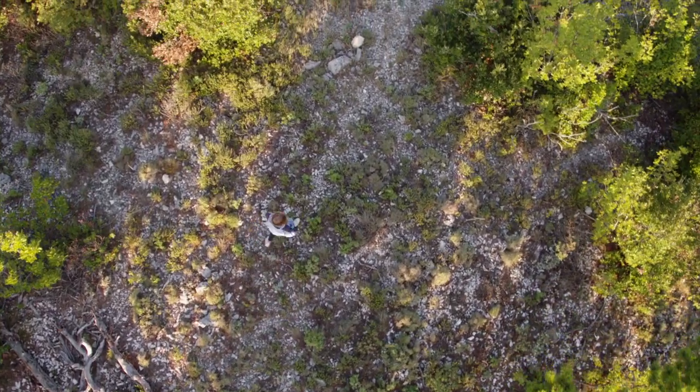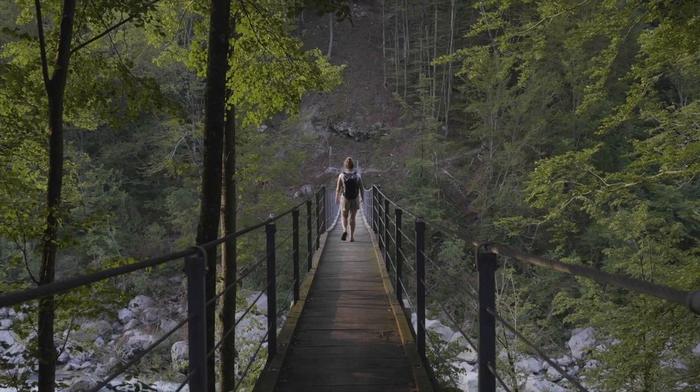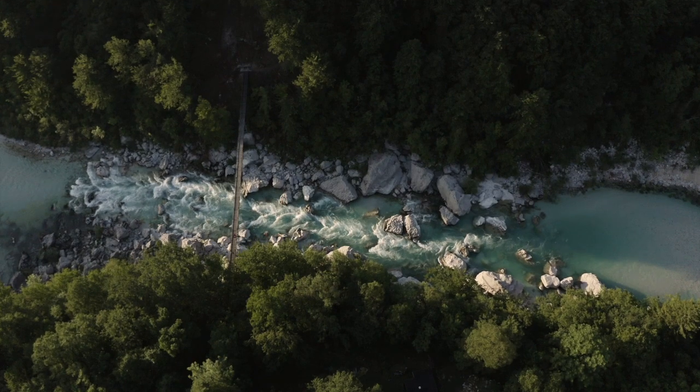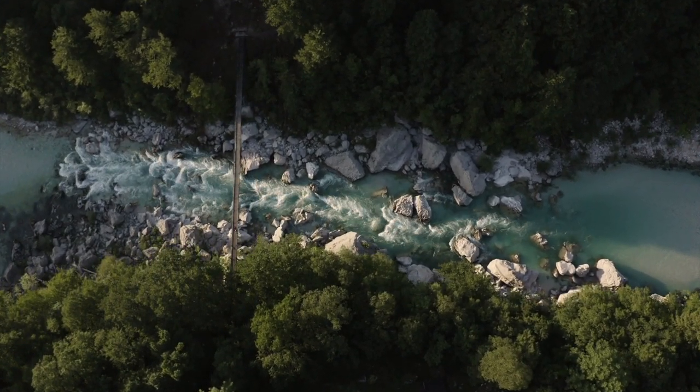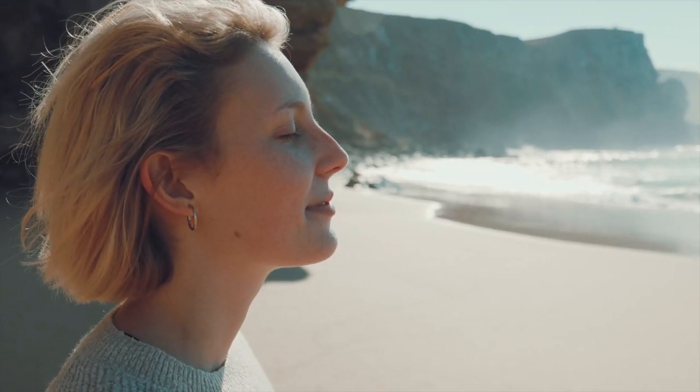Breathing and relaxing. Remaining still as the mind becomes active. You have the inherent ability to create your own reality. We were made to be creators.